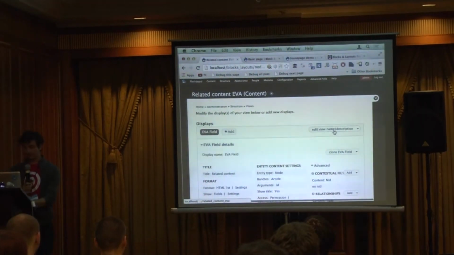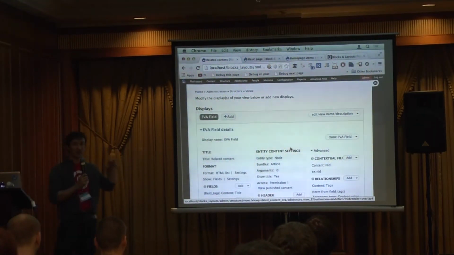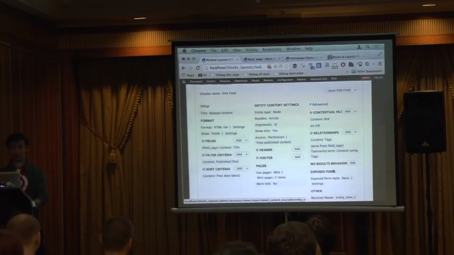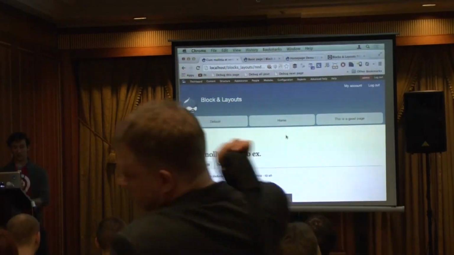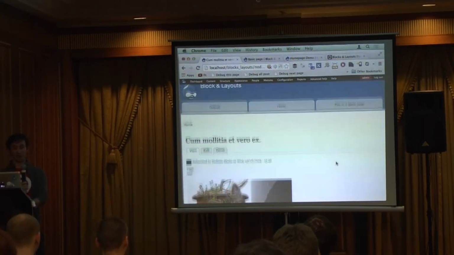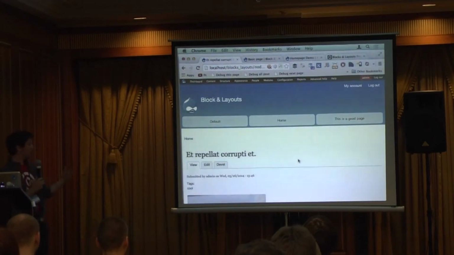And this view, based on a contextual filter, it will understand what is the current node, and based on some relationship, it will just list all the related articles. So if, for example, this article has the tag cool, we should expect all the related content items to also have the tag cool.